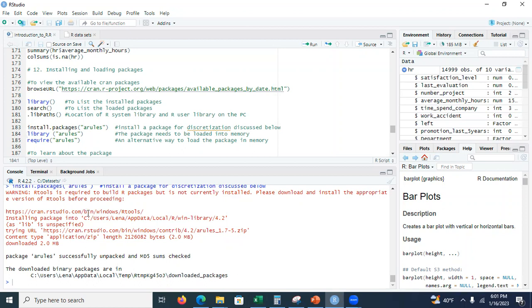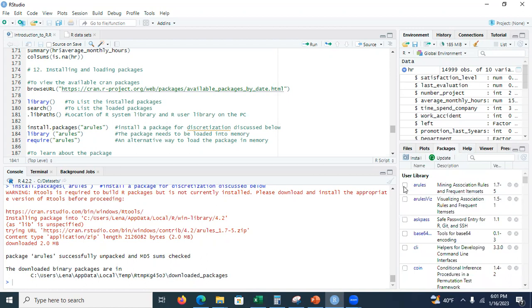If the message is in red, it does not mean that it's an error, okay? Some messages are informative, all right? So here it says the package was successfully unpacked, it's installed, but I cannot use any functions from it because it's not available. How do I know? If I go to Packages here, do you see that there is no check mark in here? The package is not available until you actually put it in memory.